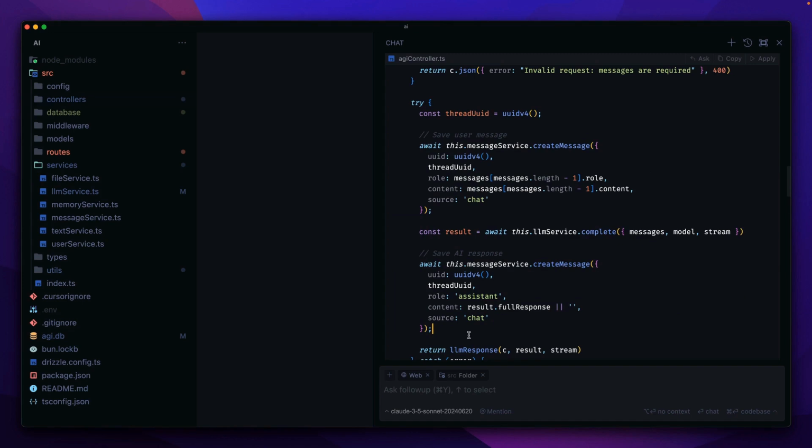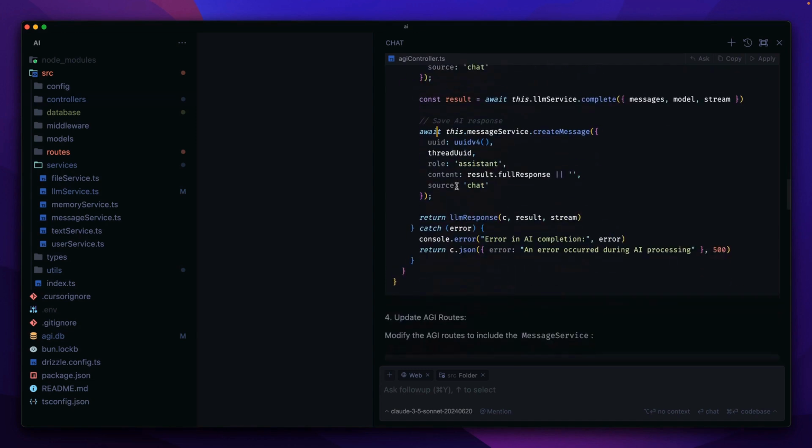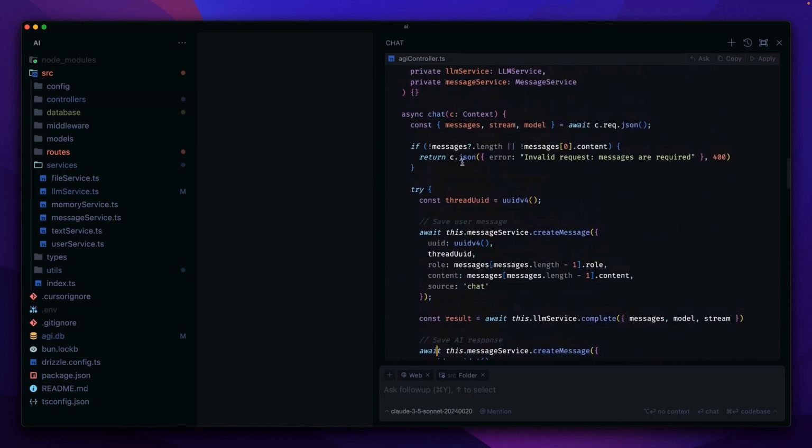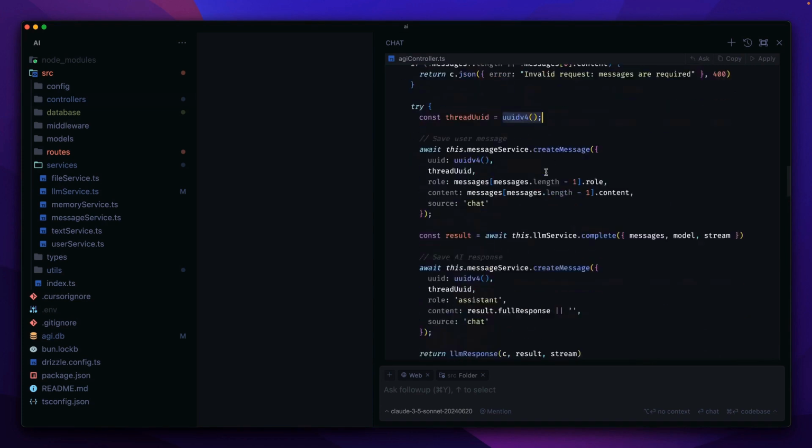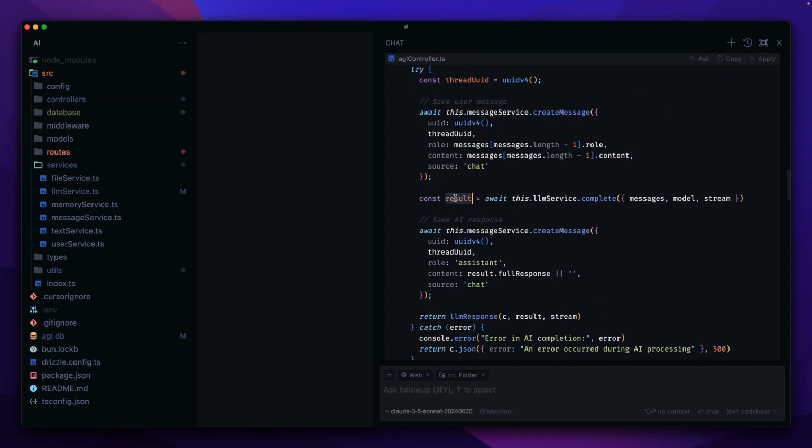Unfortunately, this does not mean that the logic we have here is correct. Firstly, the fact that we are generating a thread identifier here means that we will only save 2 messages in the given conversation. This means that the model incorrectly understood that we are actually concerned with the ability to send the conversation identifier at this point, and only in the situation where it is not provided will we want to generate it.